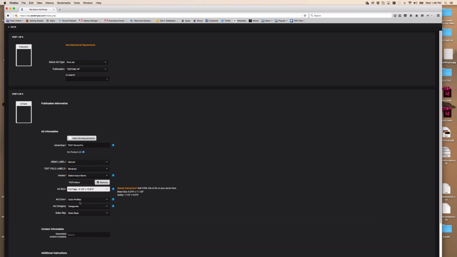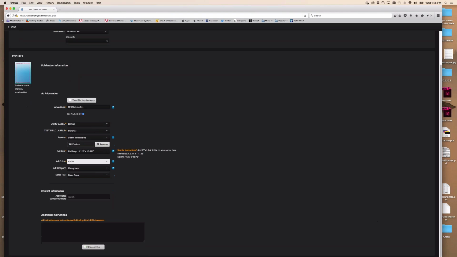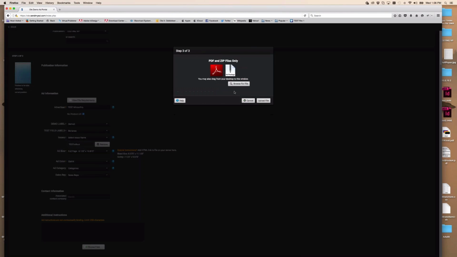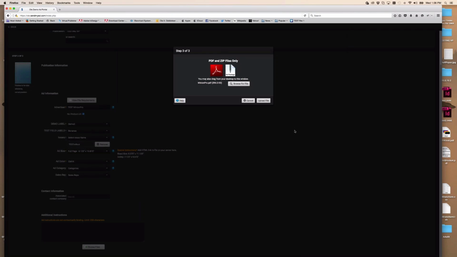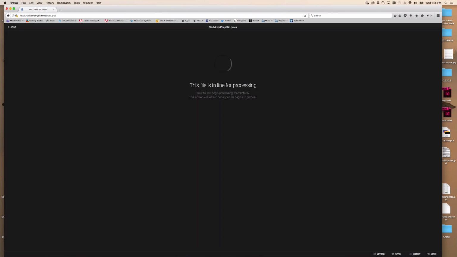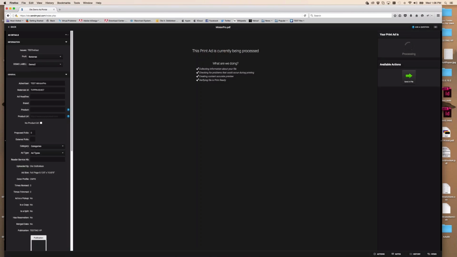I just go ahead and upload a full page ad that has the Mignon Pro in it. All right, so he'll just be uploading this ad now and pre-flighting it. And it should come up with an error saying that that font was found in this particular PDF.